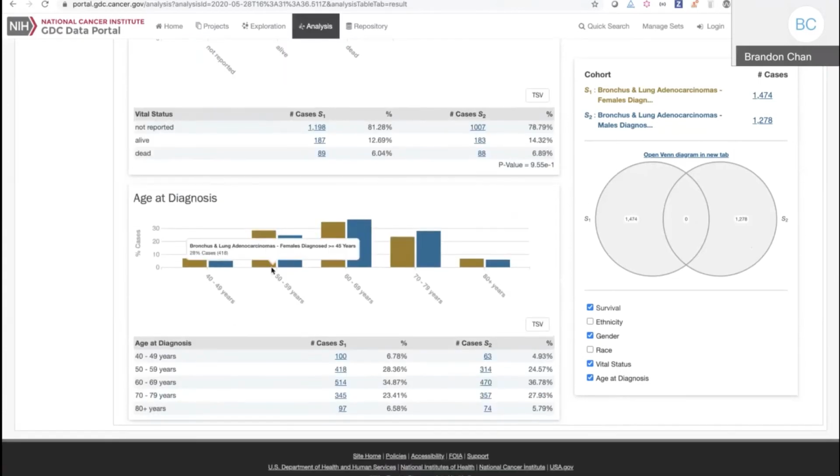And then we look at age of diagnosis. Now, this is quite interesting. If you look at, so the ages are broken up in chunks of 10 years, so in decades, from 40 to 49, because that's where our starting age fell, and then all the way to the maximum. But you can see that the numbers, the percentages, are actually quite similar.